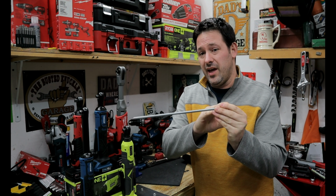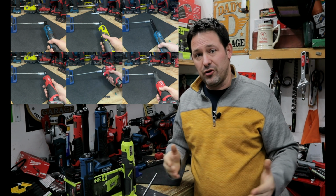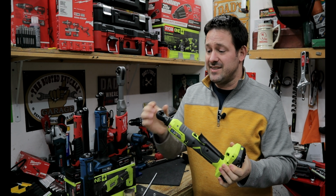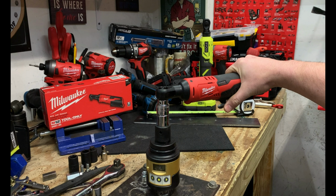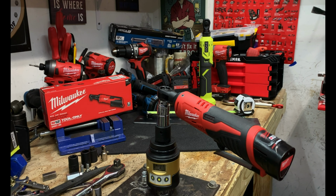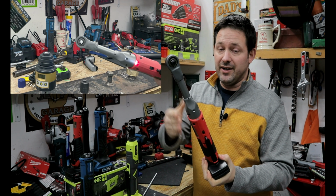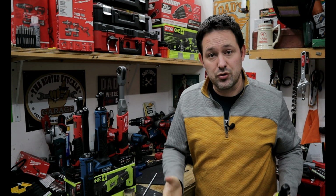We're going to test the RPMs with the 12-inch threaded fastener, not only for insertion, but also removal. Which one of these tools can do it the fastest? We're going to get the size, the dimensions, the shape, the weight, 18 volt versus 12 volt, and then we're also going to take all these electric ratchets to failure so you don't have to, so you know how much force you can apply on an extended ratchet or just your standard ratchet. So let's get to testing these tools right now.